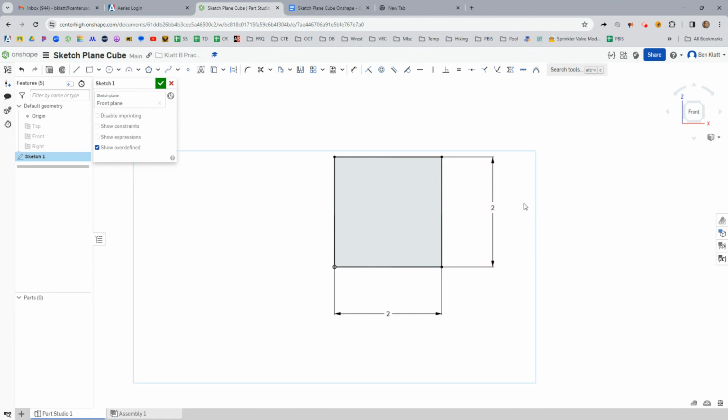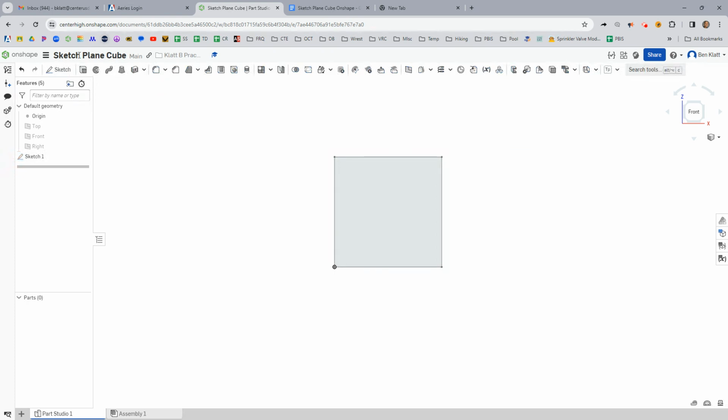I like to pull my dimensions off of the object. Now let's say that I messed up and I didn't make a dimension. Okay, so right now this is not defined and I've got a blue line. So if I didn't do it at the beginning, you can also hit D for dimension, or you can click the dimension tab and we can click on this line and define it. Enter. Cool. All right. So we've got our first shape that we're going to now finish the sketch and extrude.